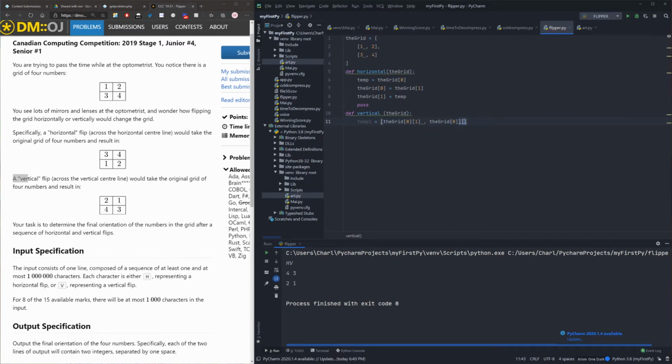The first row is still gonna stay as the first row. It's just that the order of elements in the first row changes.